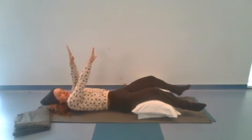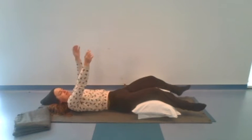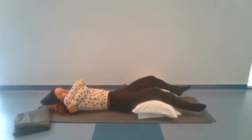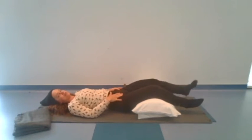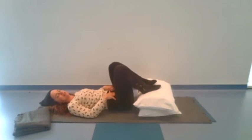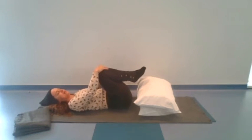You might want to give yourself a hug, a little squeeze, and then switch arms, give yourself a hug, a little squeeze. Okay, releasing our hands, we can bend our knees, bringing our feet to the tops of those pillows, and then maybe drawing the knees into the belly, a little rock from side to side.